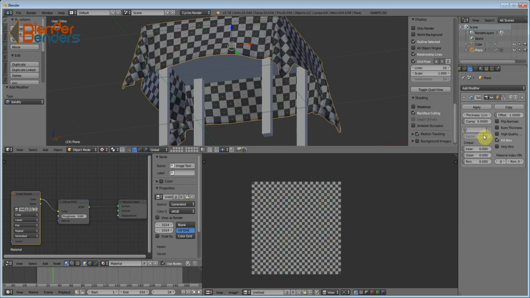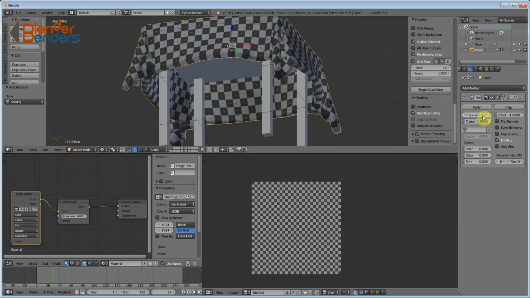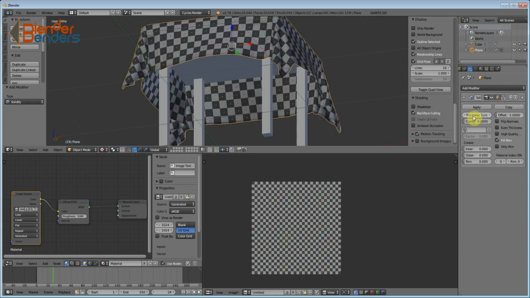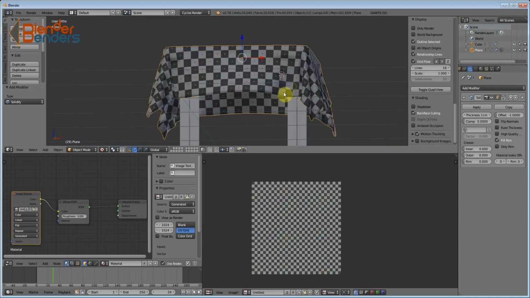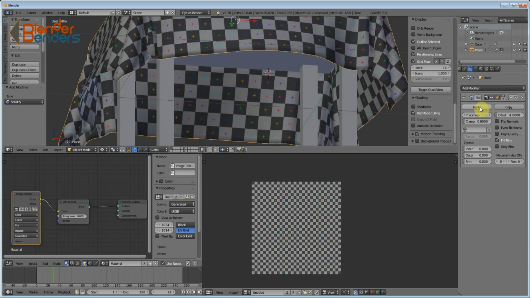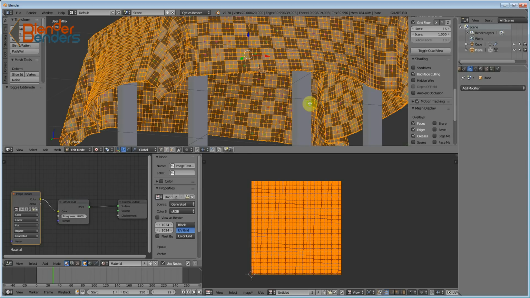We do have more options here towards the thickness of the material. I'm not sure if it goes smaller. No, 5 centimeters. So 1 centimeter seems to be the smallest, but that's fine. We don't want it 1 meter. So we've got this cloth. It's got its inside. We can apply this solidify modifier. So now it's all one complete mesh.